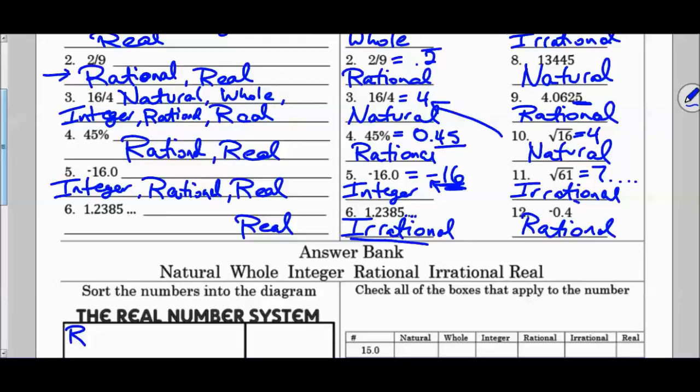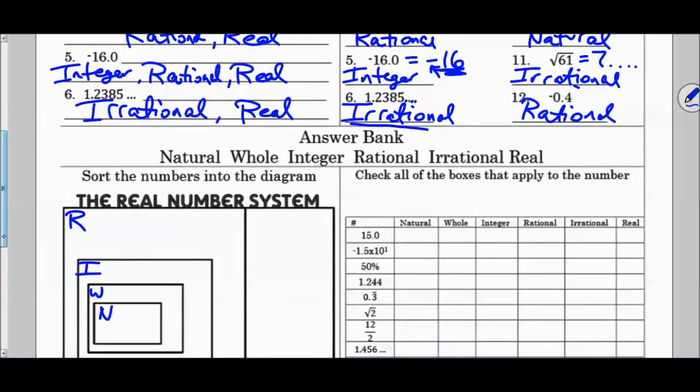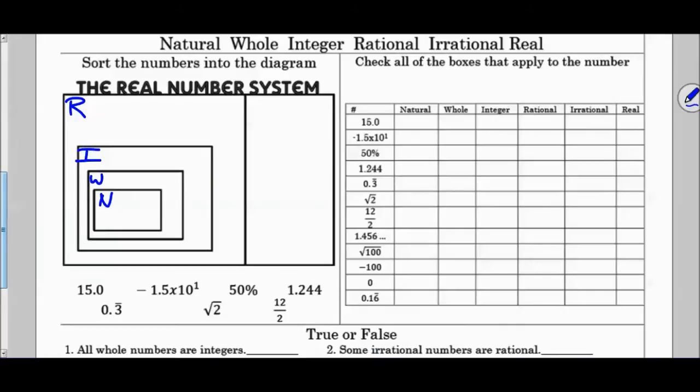This one was irrational. It can't be anything else. If it's irrational, it can't possibly be anything else. It can't be rational also. It can't be a decimal that goes on forever and doesn't repeat, while also being a decimal that stops or repeats. Now we get down to these two kinds of diagrams that we're going to compare. It's actually the exact same thing that we saw up top. This diagram is asking us the best group that it fits into. This box, this chart kind of thing, is asking us all of the groups that it fits into.